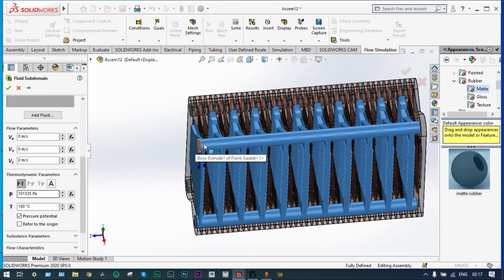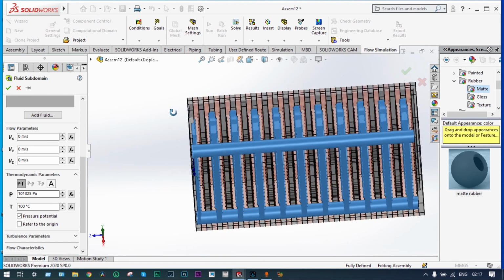Hot water will be passing through this way, and while passing through this way it will have some kind of diversion. It will go across this way, and again it is coming down. Similarly, it is going this way, at the same time it is going across this one and coming down. So this is the path of hot water, right? This is the inlet of hot water and this is the outlet. So while going in the forward direction, it is going in this direction also, right? This is the fluid domain for the hot water.